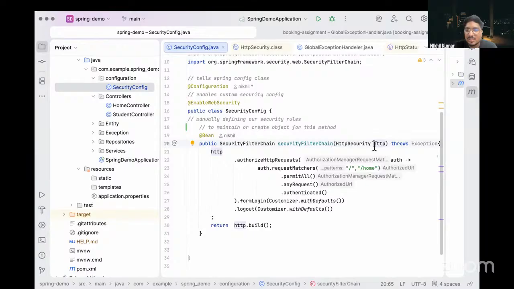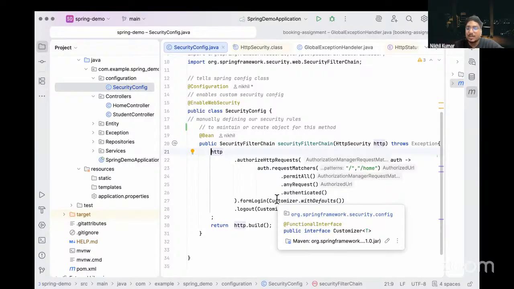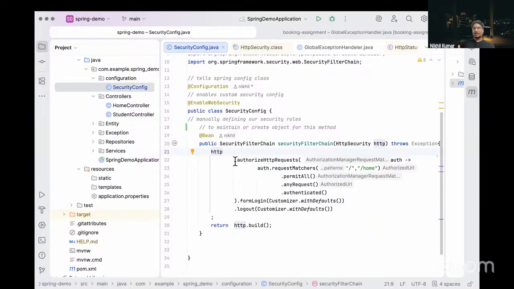So using this http, we will add some rules over our http request. From where are we getting the http request? Our browser sends us an http request, then our server processes it. Correct? So now we will get that http request, then we will add some rules over it. The first rule was authorize http request.